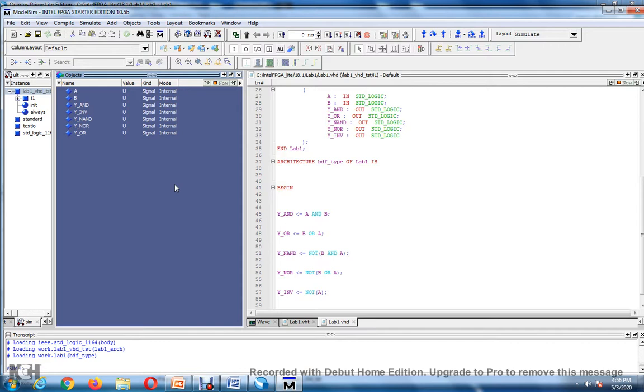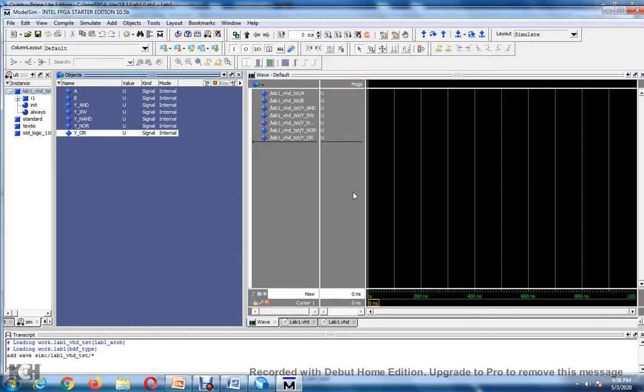All right. So what you're going to do is click in this dark blue box here. Click on one of these, any one of them. Then go add to wave, signals in region. So with signals in region, you click one, you get all of them. They get added to the legend part of the waveforms graph. So now you can do the simulation.